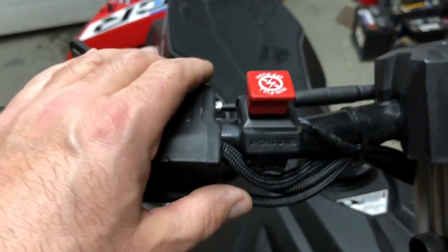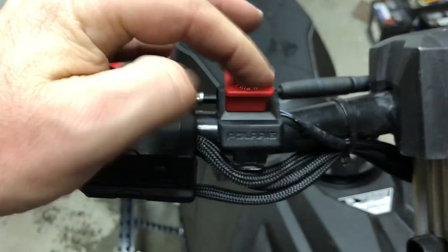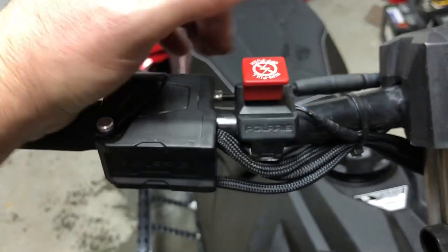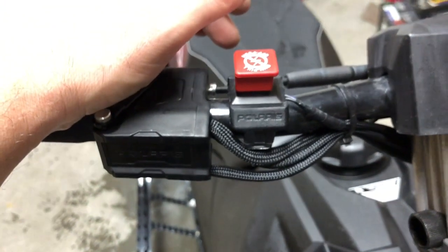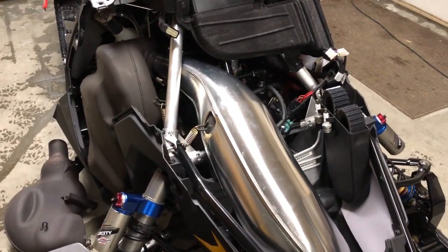Oh, and the other little trick you can do is get an O-ring and put it underneath here. It's kind of a pain, but you hold it down like a dirt bike and then you kill it. It's a little bit of a hassle finding the right thickness of O-ring, but that will prevent you from hitting your chest on it and killing the machine. All right, if I come up with any other random things that I notice while I'm looking at the machines in the shop, I'll, oh, the coupling block. Okay, let me see if the snow's melted out and I'll post about that.